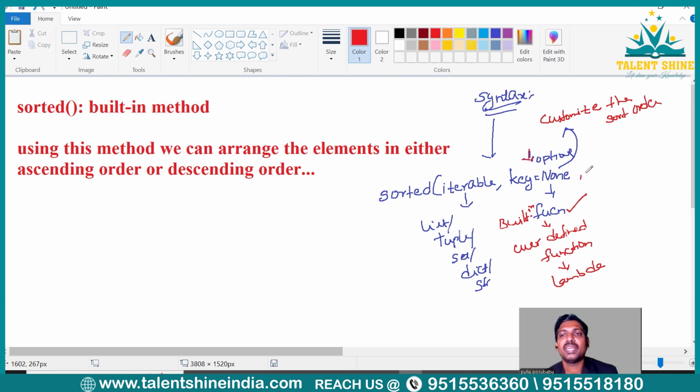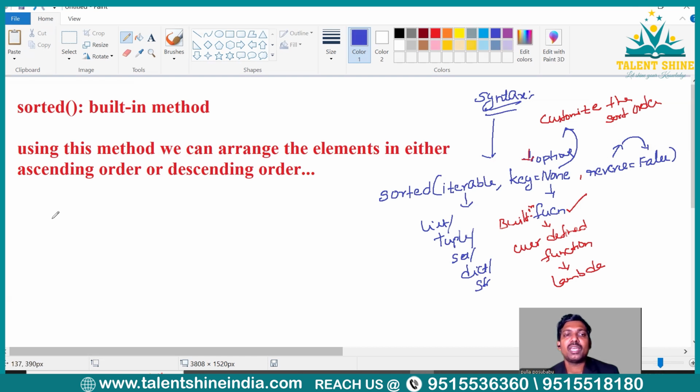And the next one is the reverse flag. It is by default set to False. So it is a default parameter, and it is always set to False. If you want, you could change it. So this is the syntax for this sorted method.